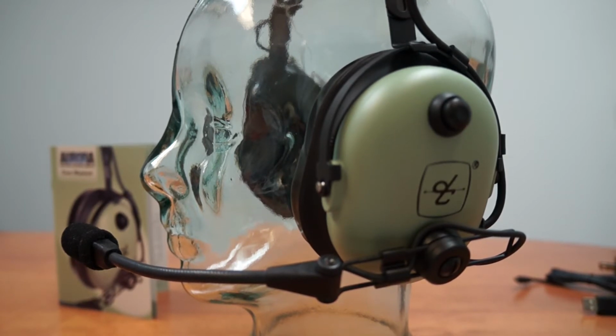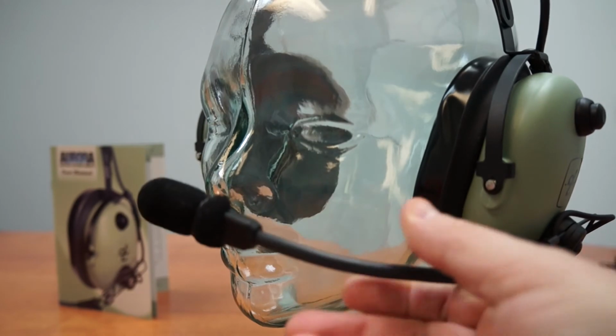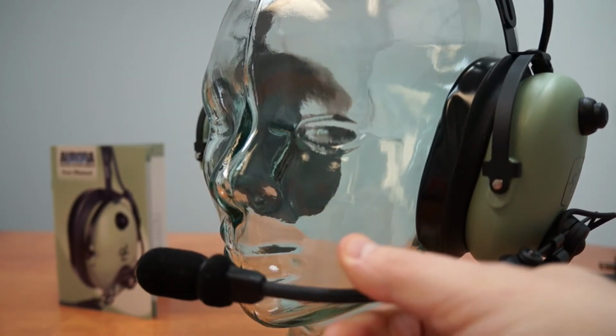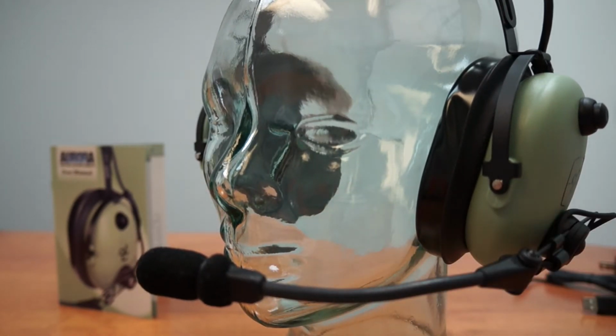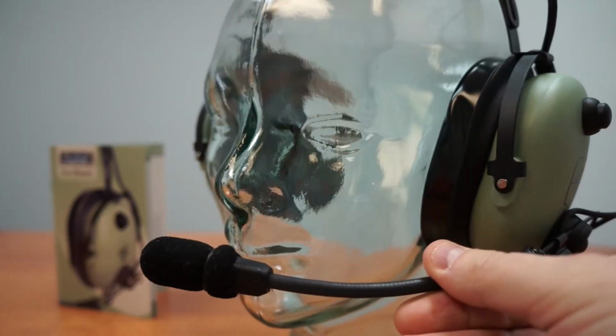In some types of headsets that are not well designed, the button is too small, is placed in an area where you can't get to it, and as a result of that, it's just not easy to access when you're having to use it many times throughout the day. As you can see here, there is a flexible boom that comes with the headset, and a wind sock, which is obviously to take away from the wind noise if you're in that type of environment where there's lots of wind around.